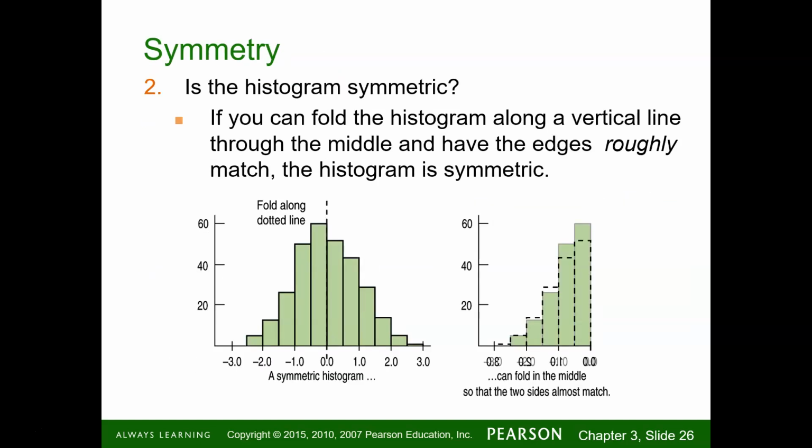And the next thing we look at is symmetry. Does it have symmetry to it? This is roughly symmetrical. Like right here, that is mostly symmetrical. It's not 100% symmetrical, but I would call this symmetrical. And symmetrical means you can almost fold it onto itself and split it in the middle and fold it, and you almost can. See, it's very similar. And so that would be called a symmetrical graph.